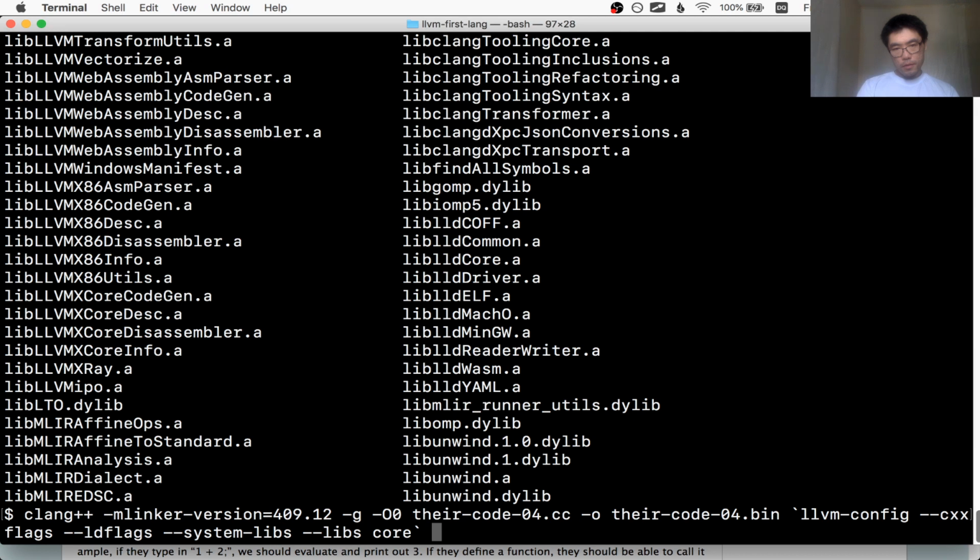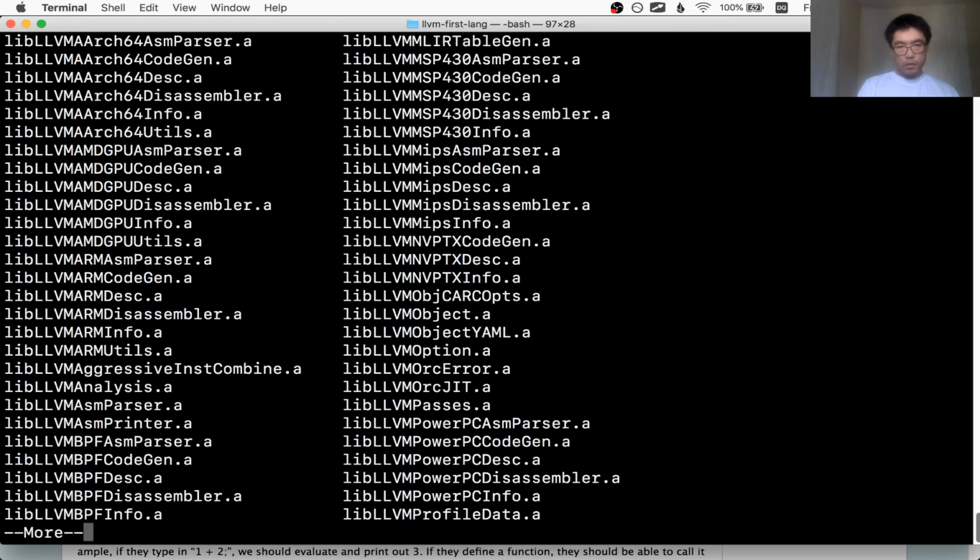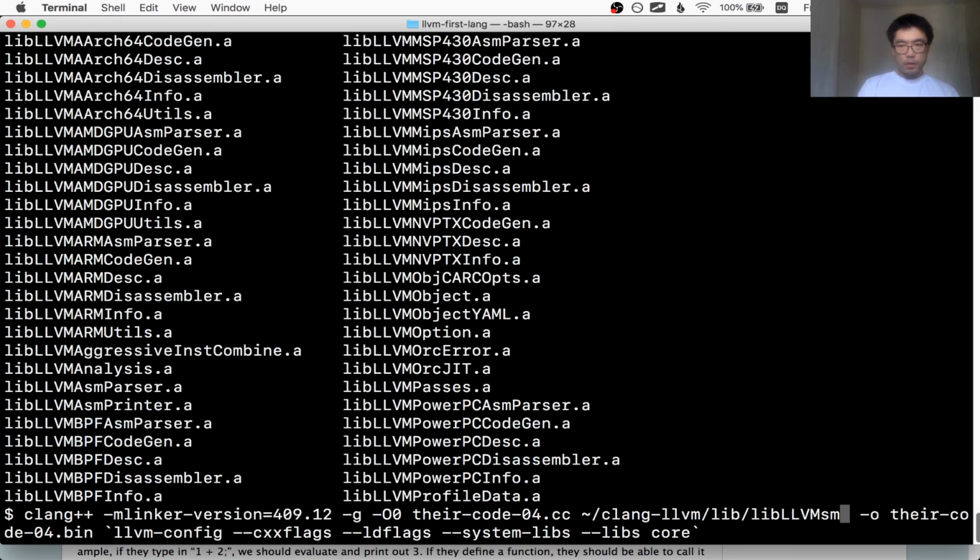Did you just do it? I think maybe you just list that file in the command line, like here. It's just a library, so I'm gonna link it here. Clang LLVM lib, and then inside of lib I want lib LLVM, what was it? ASM Parser.